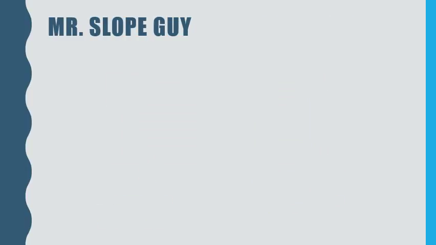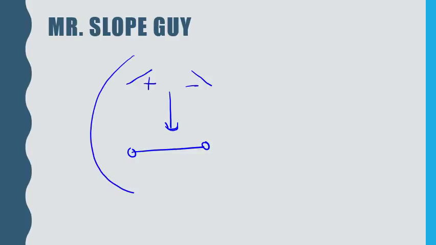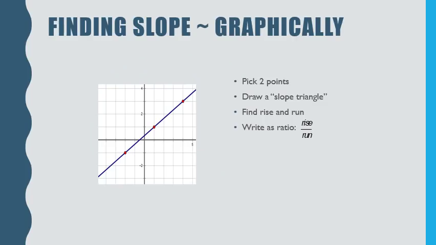There's another little trick that I saw and borrowed from the internet, our Mr. Slope guy. So we have this guy. He looks like this. He's kind of creepy looking, I know, but it can help you remember. Positive slope, negative slope. His nose, undefined, and his frowny mouth is horizontal, and it's a 0 slope.